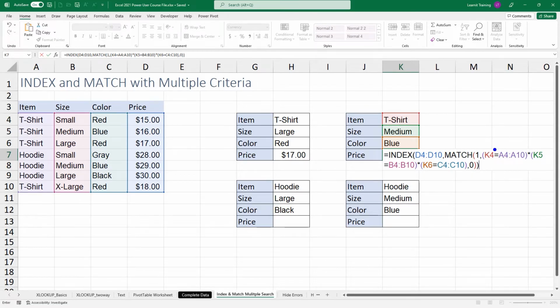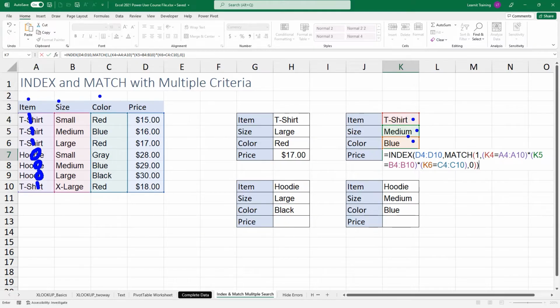So essentially, this is going down every single column: the item, size, and color. And when it finds a match for the item you're looking for, whether it's t-shirt, medium, or blue, that cell value is going to have the number 1 in the back end. It's going to mean true, that it matched. So right here, you're going to have the number 1, the number 1, the number 1. This is going to be the number 0, the number 0, the number 0, because that's false. They're not t-shirts. And it's going to go back to the number 1.